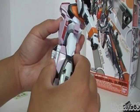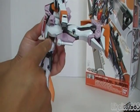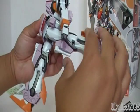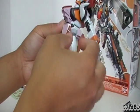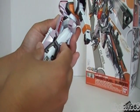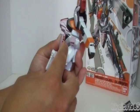So speaking of leg and hip articulation, the legs can go back like that, quite far, because you don't have any back skirts to hinder the movement there. Front skirts, let's see how far we can get it to articulate forward. About this point, if I go any farther, I can feel that this is going to probably fall off.